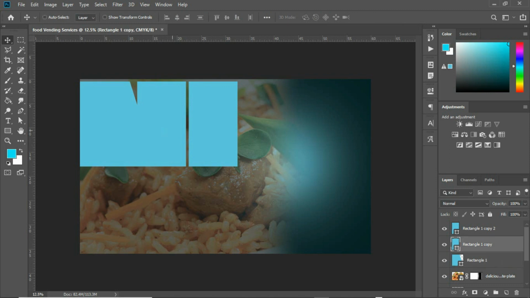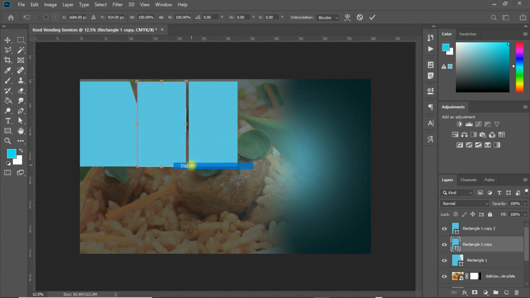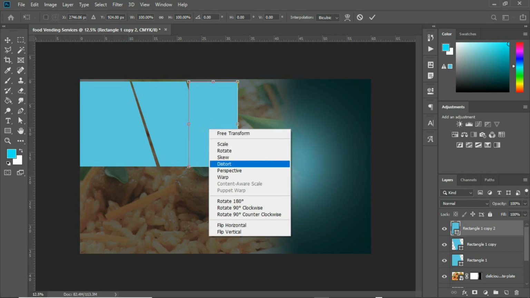So let's go to the next shape. Control T, right click, and let's distort this guy as well. So I'm going to do something to match the diagonal edges of the first shape that we did. So it should just match, yeah. So enter. Let's do the same thing to the third shape. Control T, right click, and distort.